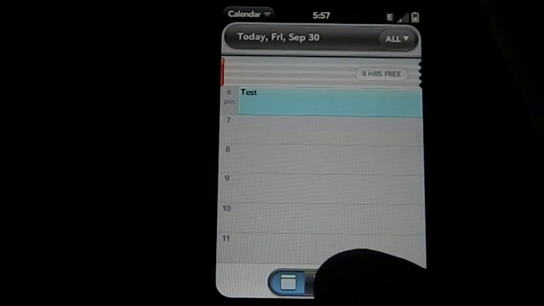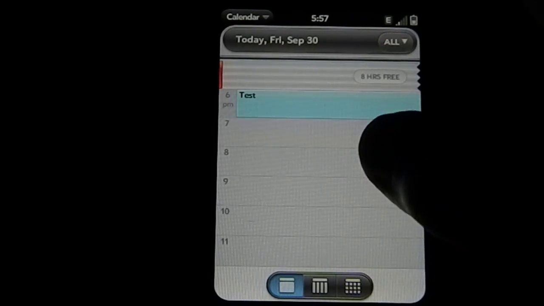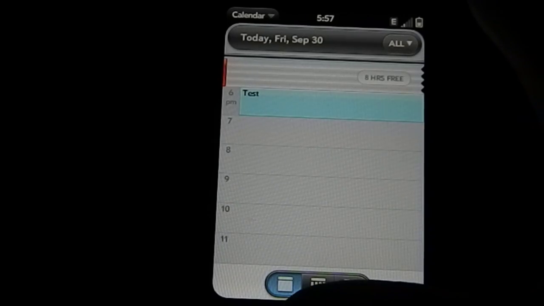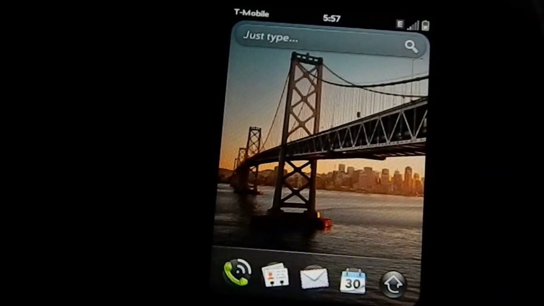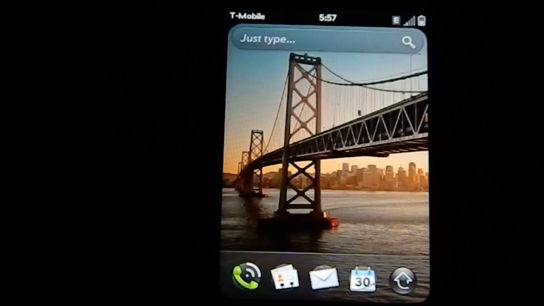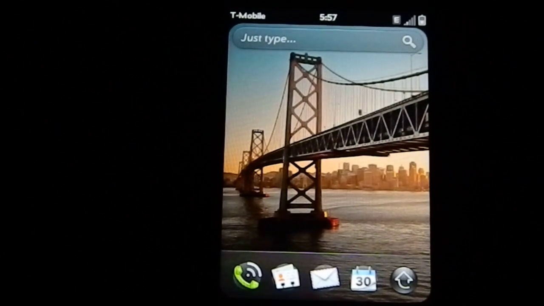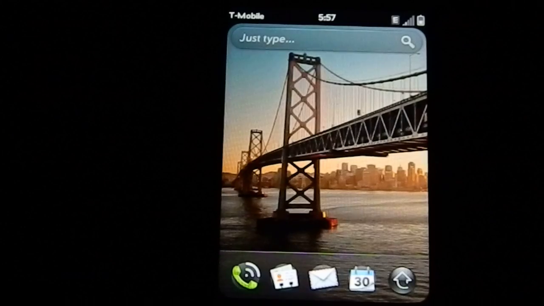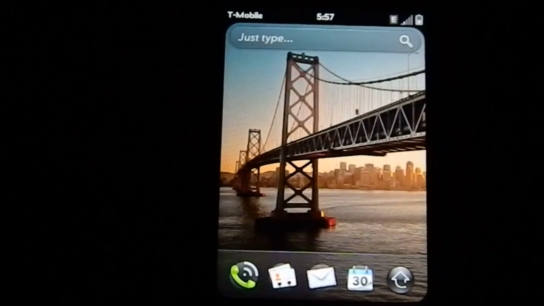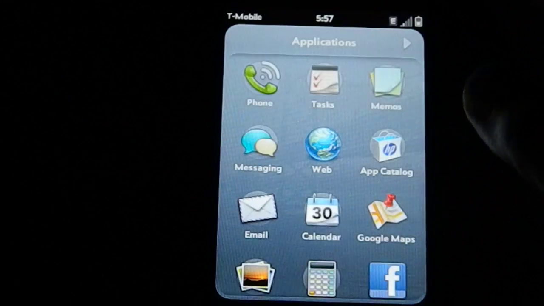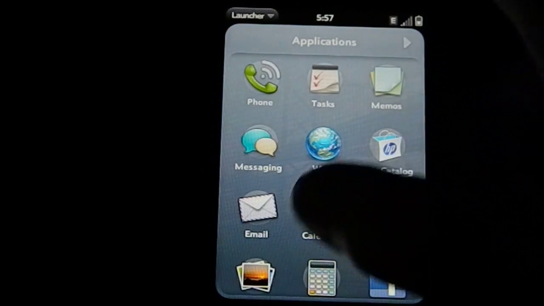So I've just created my new meeting invite called test at 6 p.m. It's 5:57 right now, so it will snooze me. The best part of the meeting invite is when it gives an alert, it will show you three options. Either you can dismiss that meeting appointment, or you can snooze it, or you can contact the attendees of that particular meeting invite, which as per my usability, I think is the best feature.